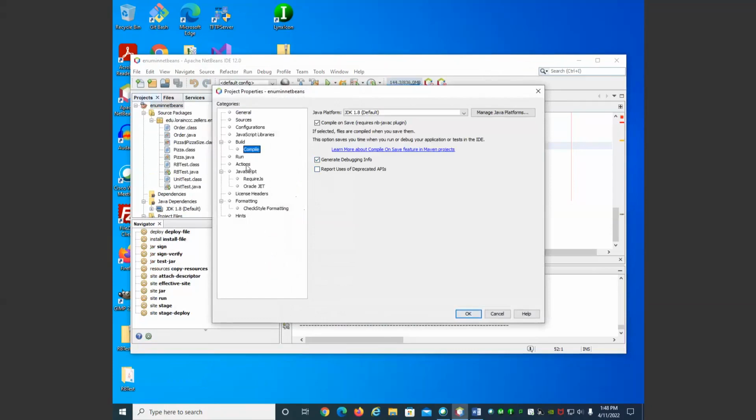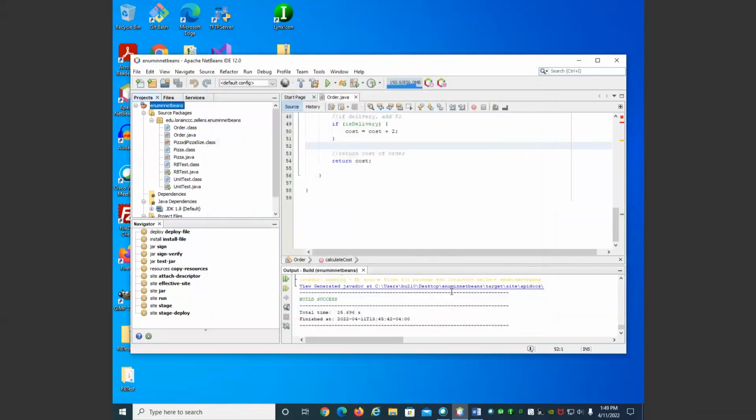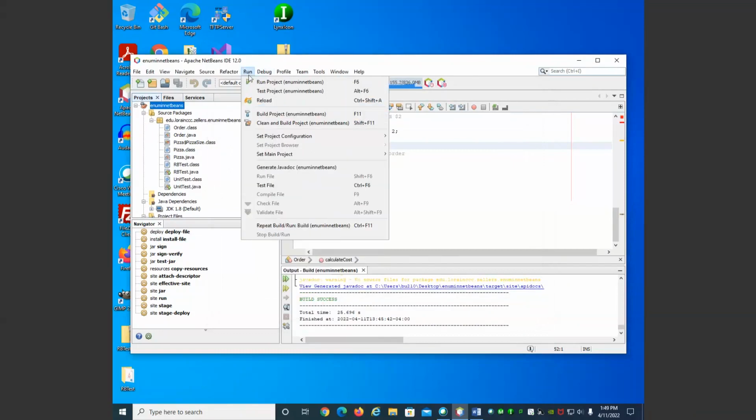All right, I do not see, I thought that was on this option. I might be mistaken. So I don't see it there. At any rate, there's a setting that you can set to, oh, packaging jar. I don't know why it didn't create a jar. Let's see. Oh, build project or clean and build. I thought every time you ran it, it built it, but maybe not. Let's go and build this project.